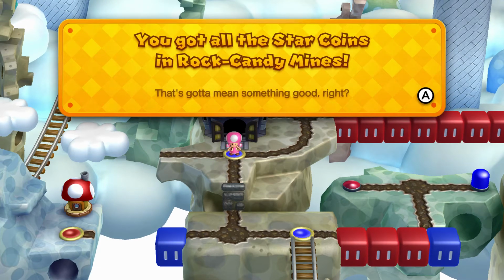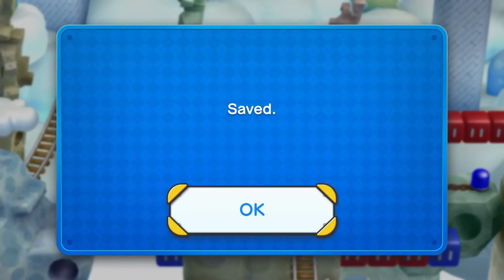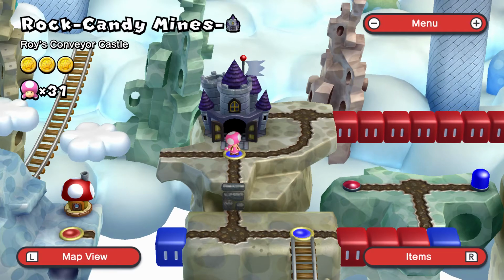There we go. You got all the Star Coins in Rock Candy Mines. Finally. I can end the episode, right? Alright, yep. We can end the episode.